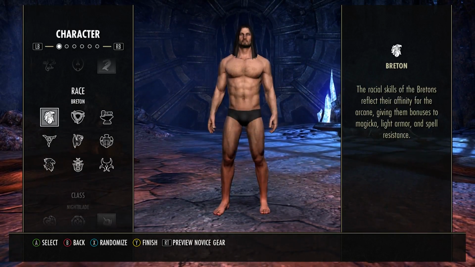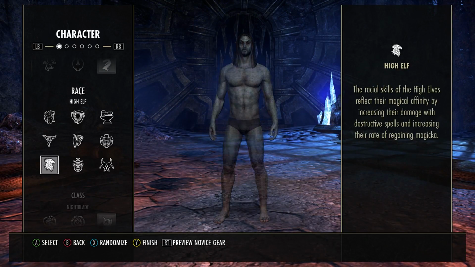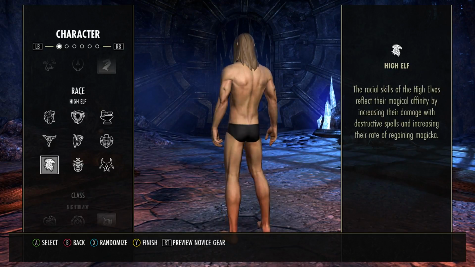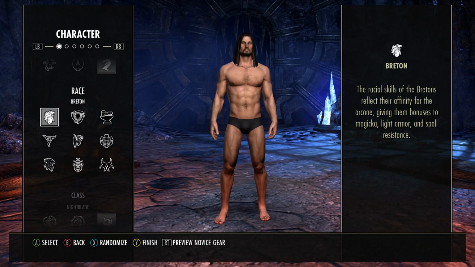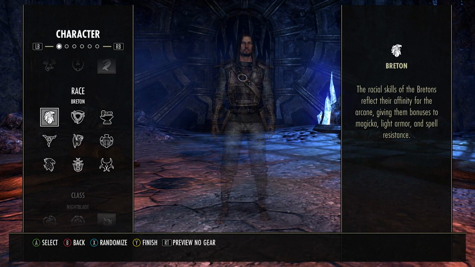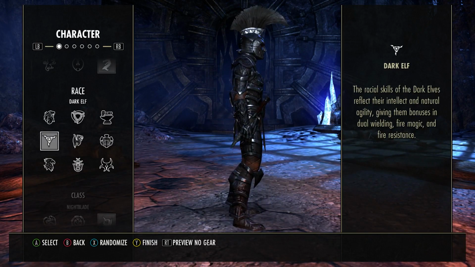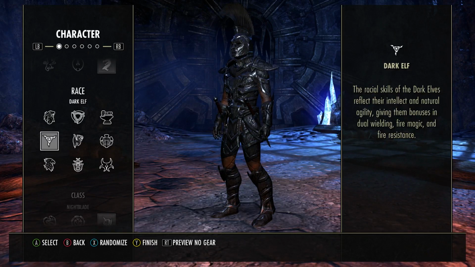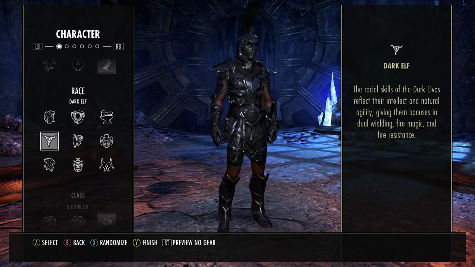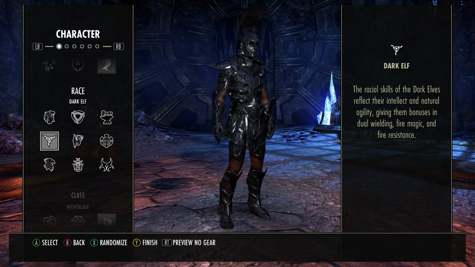Over here you have Breton, Dark Elves, and lastly, High Elves. Another thing that you guys should probably know is that most of the hairstyles all really look the same. There isn't too much of a difference between one hairstyle and the other. I mean, in between races. Of course, the hairstyles all are different. When you go from a Dark Elf hairstyle to a Nord or a Khajiit, they almost all have the same basic hairstyles.